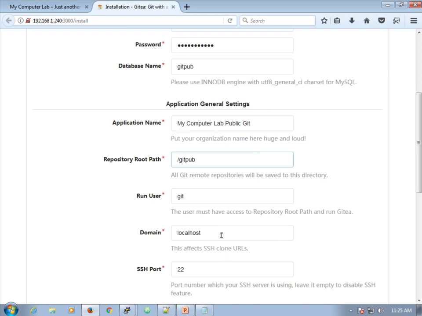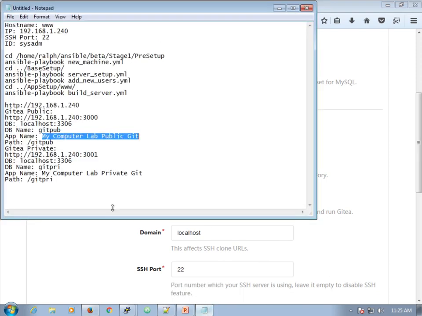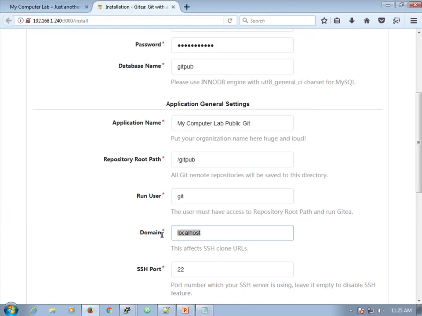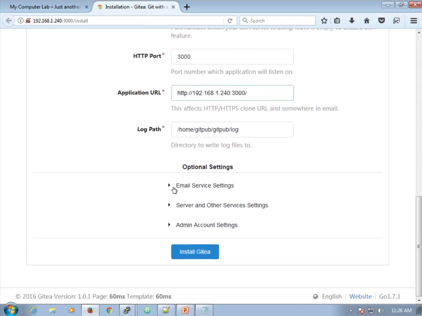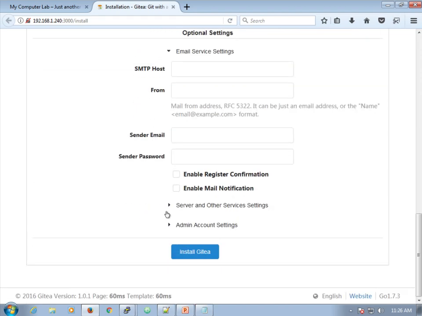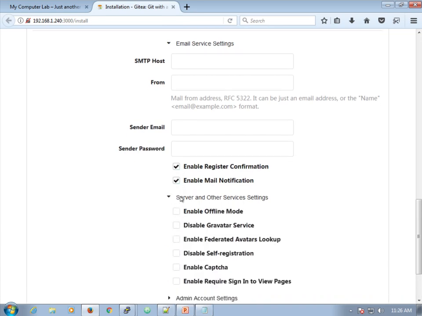And this is the important part. Now, well, I intentionally leave all this thing.